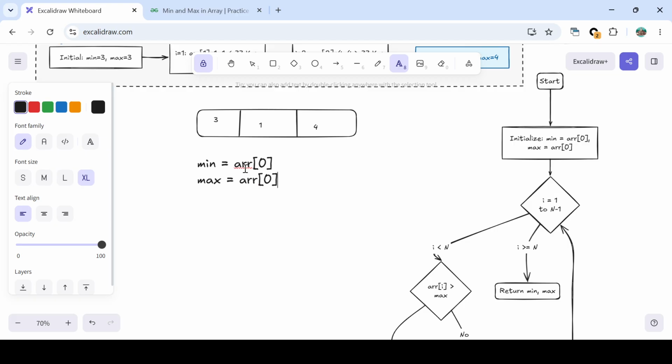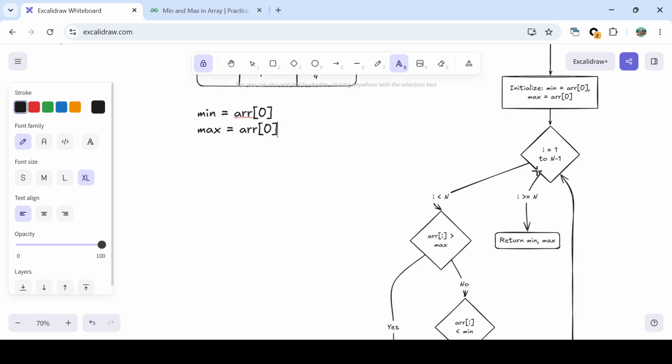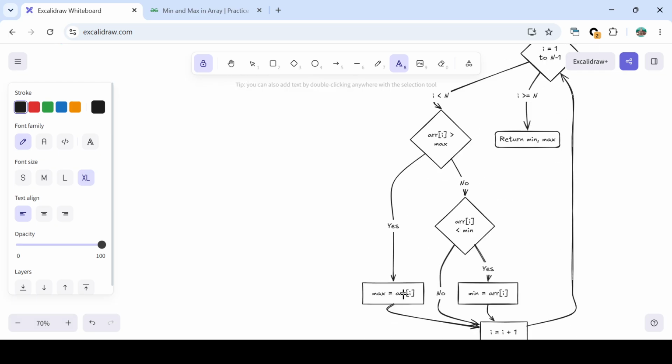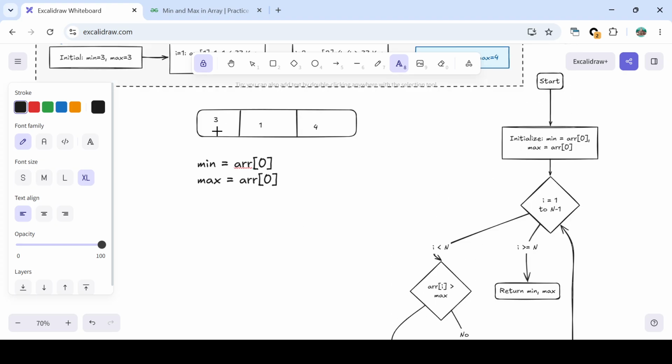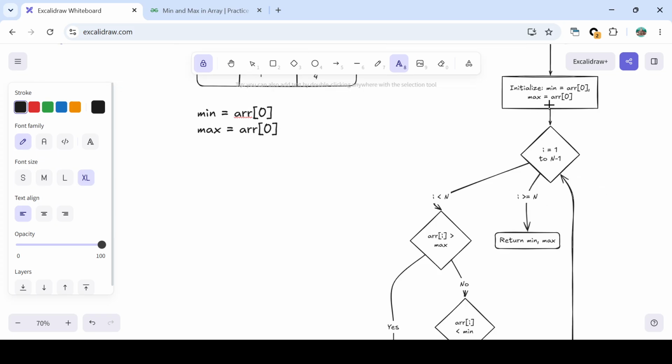So the first value we define as mean and max, and then we will check the logic here. If array of I is greater than max value, then we have to assign max value as array of I. So suppose we define the 3 and we are checking the 1; if this value is greater than this, then this value will become the max value and it will be assigned here. The same will be for the mean value.